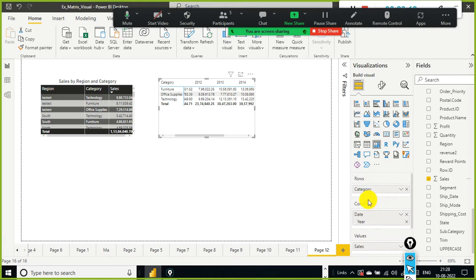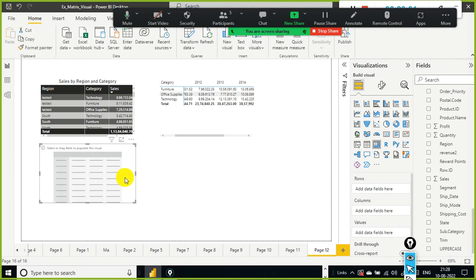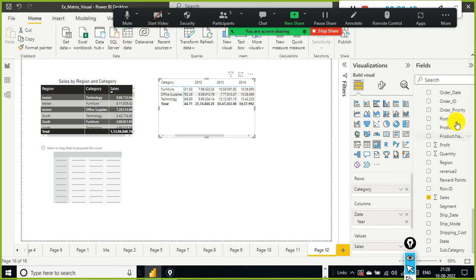If you see just under this, add data to your visual, right? When you click on any visual initially, look here, I just clicked it here. When I click on a matrix visual, initially it doesn't have any value. It has a blank value in it. To populate the value into the matrix, we need to drag and drop the columns from your data set into this visual.